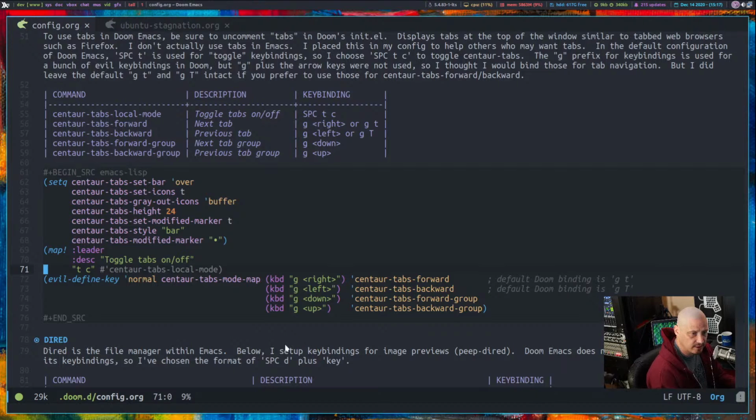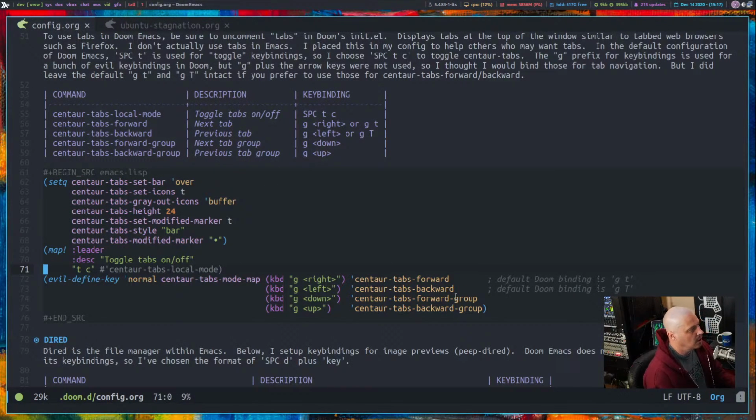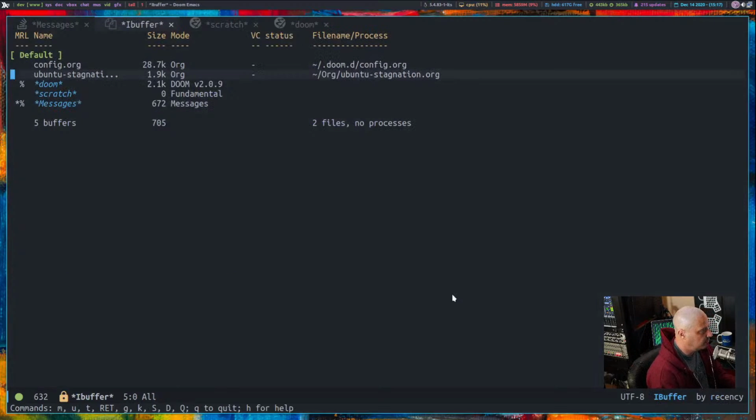Let me get back into here. Really don't care about the Centaur tabs. The Centaur tabs, though, are really interesting because you notice. Let me go back to the iBuffer. These are all my open buffers. The first 2 that are in white are normal document buffers. Now these that are a different color, they're blue, and they have the asterisks before and after the name. These are special kinds of buffers. These are not really buffers you typically want to do anything in.